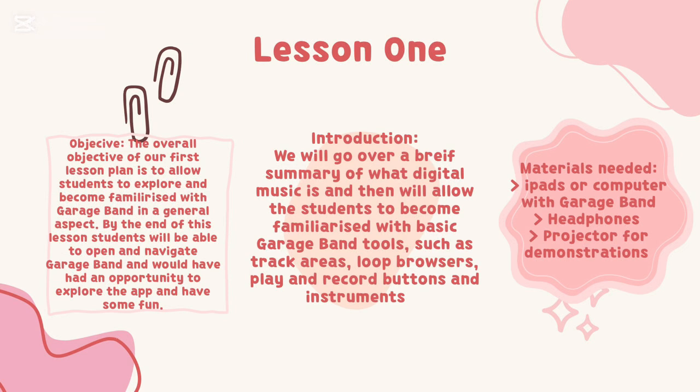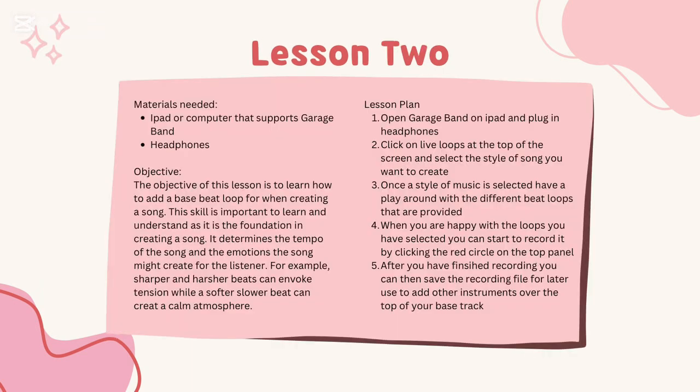We'll go over a brief summary of what digital music is, and then we will allow the students to become familiarized with basic GarageBand tools such as track areas, loop browsers, play and record buttons, and instruments. The materials needed for this lesson are iPads or computers with GarageBand on them, headphones, and a projector for demonstrations.